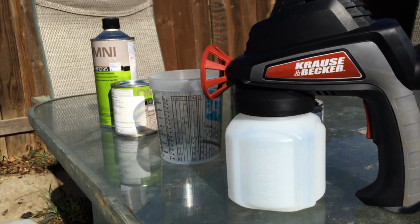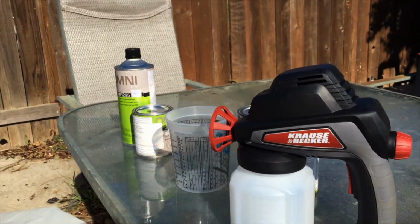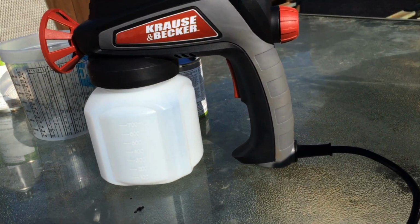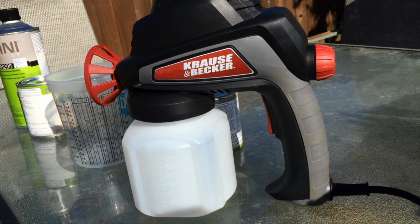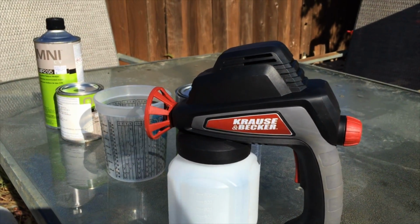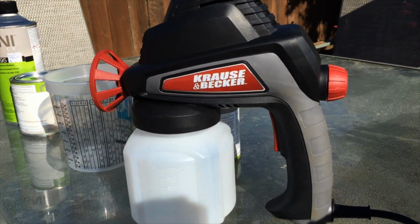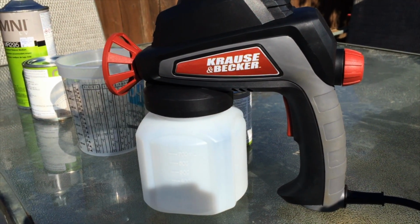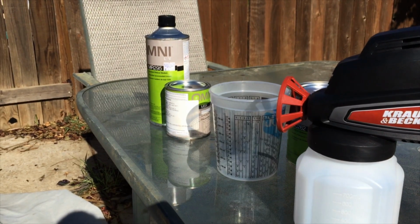Okay, today is experiment day. You're probably wondering, what the hell is this? Well, it's a $15 electric spray gun, $14.99 at Harbor Freight. Yes, folks, we're gonna try this. If this doesn't work out, then I wasted $15 and about $80 of paint.